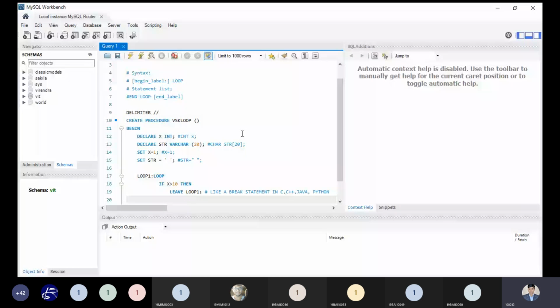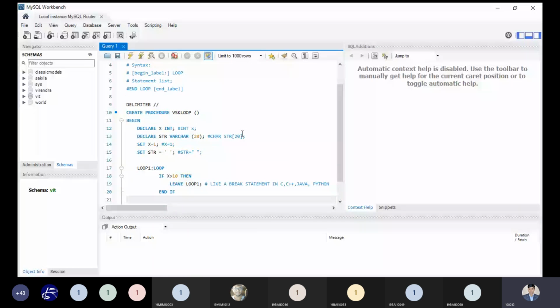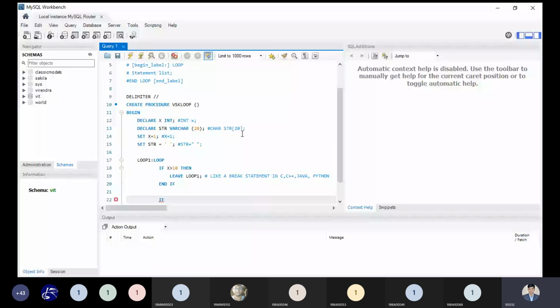If this condition is satisfied, but if this condition is not satisfied, then you can use the else part. Right now I was using another if. If x mod 2, okay, let me write it in brackets so there will be no issue. If x is modulo 2, and this condition is satisfied, then continue the iteration.